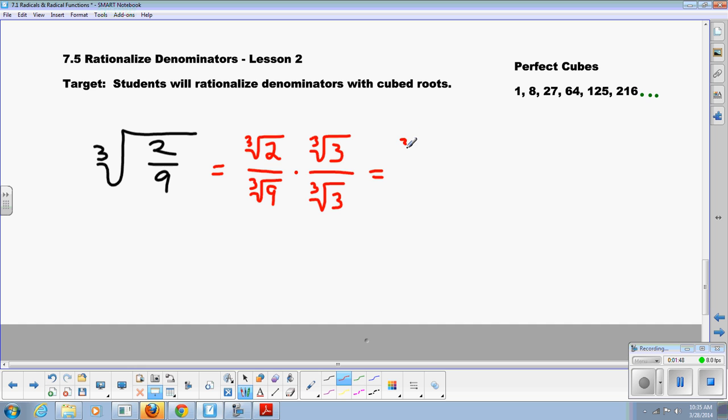So I'm left with the cube root of 6 over the cube root of 27. I know that the cube root of 27 is 3. So I will write the fraction bar, put 3 as my denominator, and keep the cube root of 6 on the numerator because 6 is not a perfect cube. At this point, I have now rationalized that. I know I'm dealing with thirds. That's as far as you need to go with a problem like this.